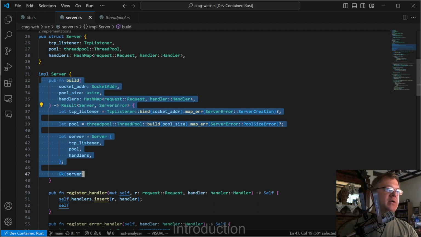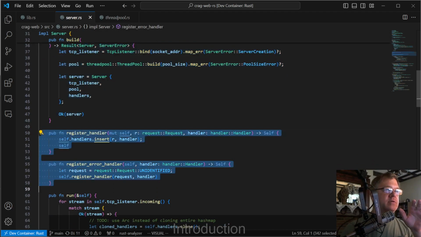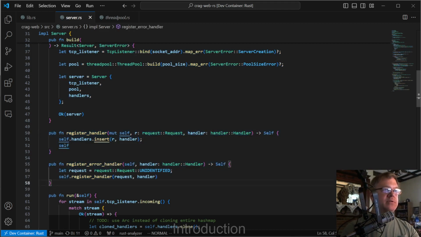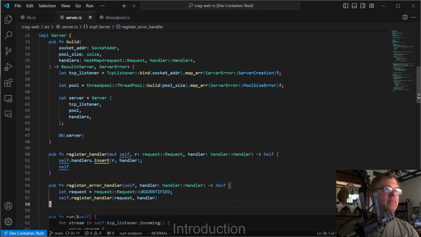So a couple of things. The main thing is that the builder here is using these two as the build mechanism that it's going to use to continue to build itself. But there's no point in time where the build is done and you return a sort of immutable version of the server that is completely ready to go.